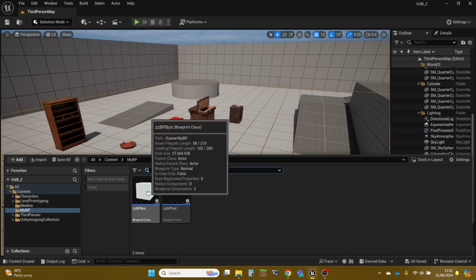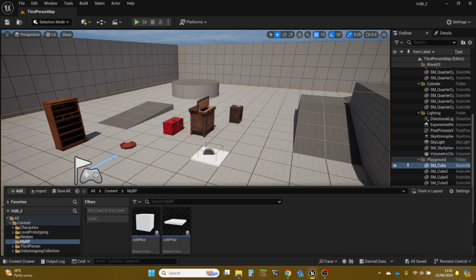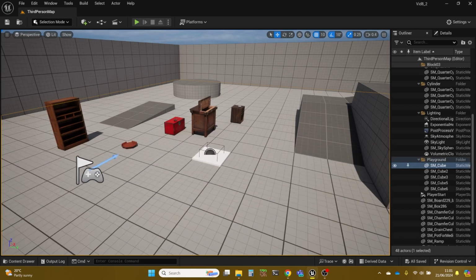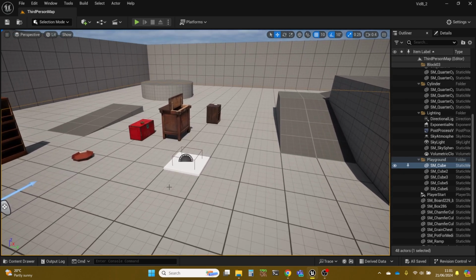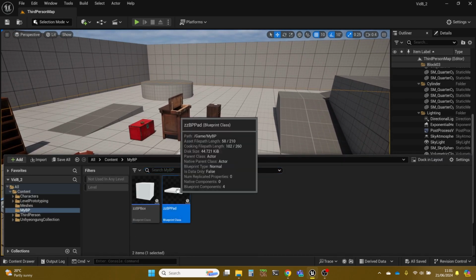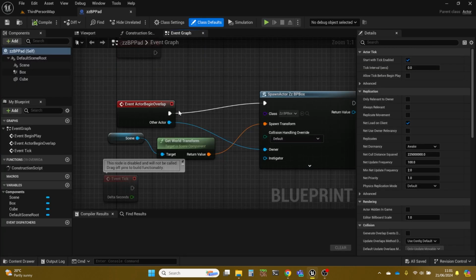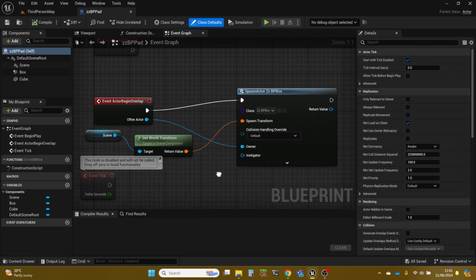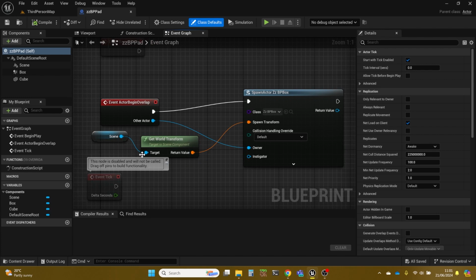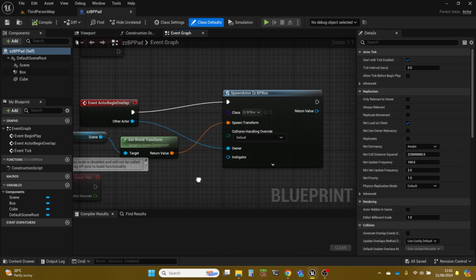My perception is that in the past this has been a problem if you've had things that you create on the fly. Let's just very quickly go into that blueprint and show you what's going on there. You have a begin overlap. I've actually got a little point off to the side, which is this thing called scene, which is where it spawns the box, and it spawns the box actor.